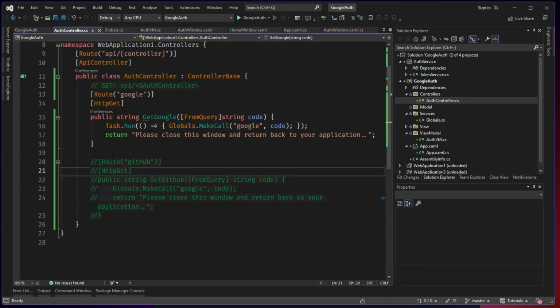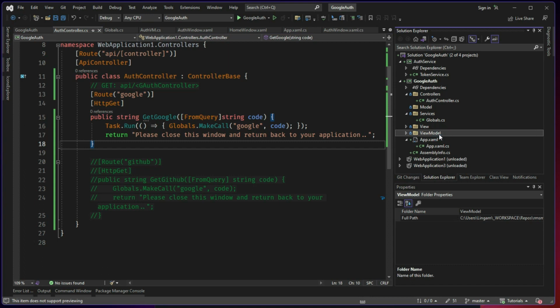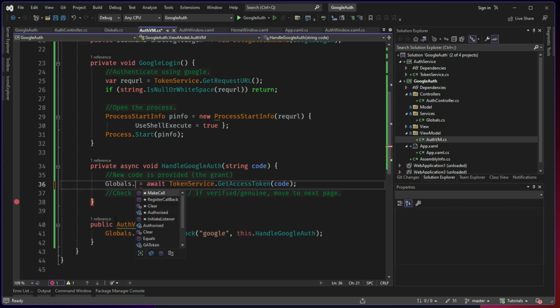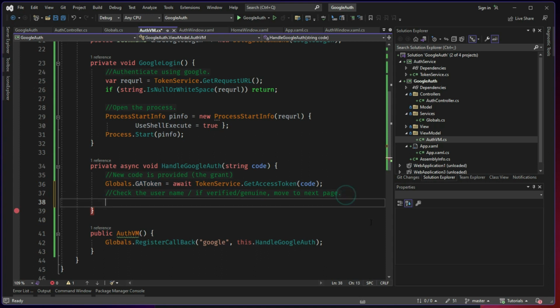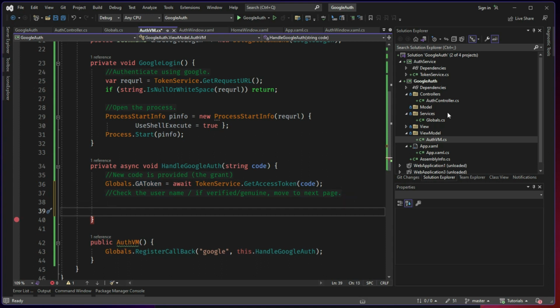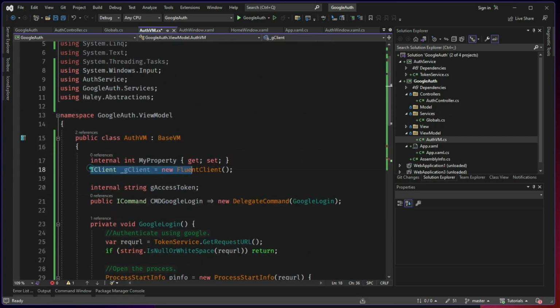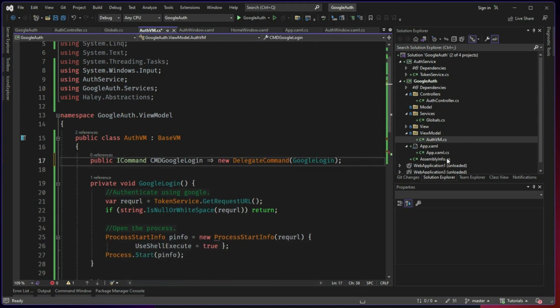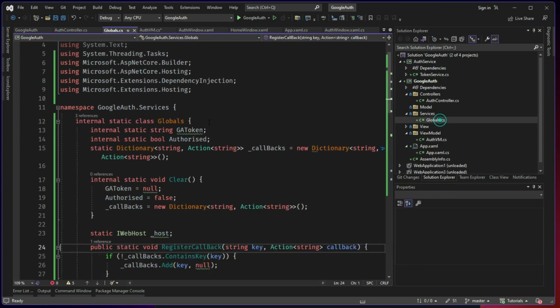Now in the auth controller, whenever the authorization is successful, globals dot GA token, then we make a call, and the client, we don't need to put the client here. Let's keep the fluent client in the globals itself.